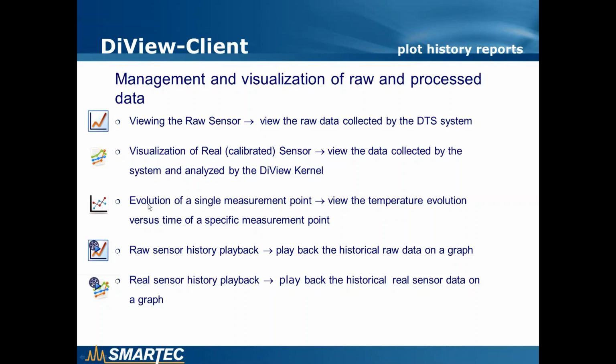Then there is the evolution of a single measurement point. It is a tool to visualize the temperature evolution versus time of a specific measurement point. Raw sensor history playback is a tool that allows you to select a group of measurements and play them in animation, so that you will see one measurement after the other, the sequence of your measurements.